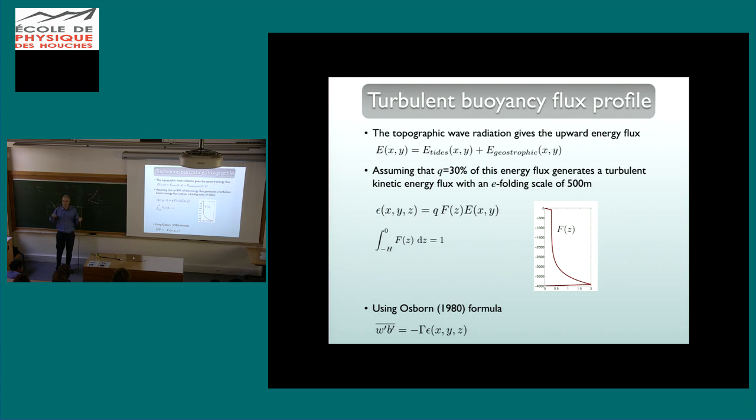So it might be coastal areas where there is already enough mixing because of other processes, bottom friction and other things, that it doesn't contribute substantially. But I will contend that given present day information, the best assumption is that that background doesn't really do all that much because we don't see it particularly active somewhere where we notice a flux convergence of turbulence. But that said, yes, here I'm only looking at that small fraction that generates mixing locally where it is observed. In some sense, you know that the other 70% of the energy has to be still dissipated. It's not that it vanishes, but it doesn't get locally dissipated where it's generated.